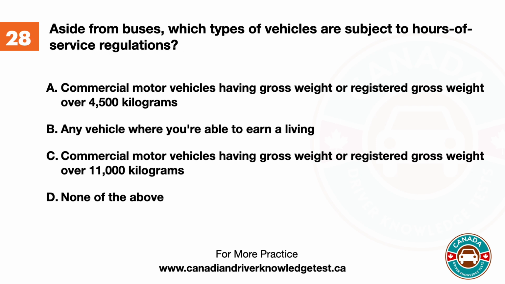Question 28. Aside from buses, which types of vehicles are subject to hours of service regulations? A. Commercial motor vehicles having gross weight or registered gross weight over 4,500 kilograms. B. Any vehicle where you're able to earn a living. C. Commercial motor vehicles having gross weight or registered gross weight over 11,000 kilograms. D. None of the above. The answer is A. Commercial motor vehicles having gross weight or registered gross weight over 4,500 kilograms.